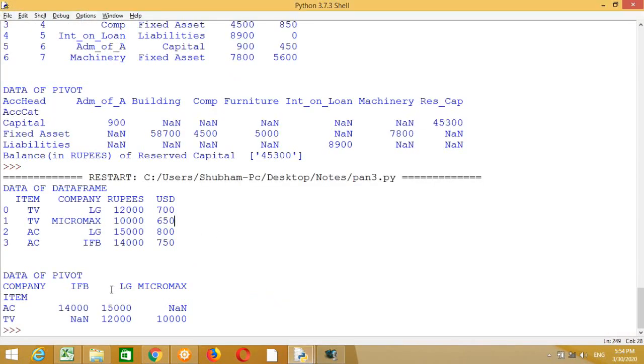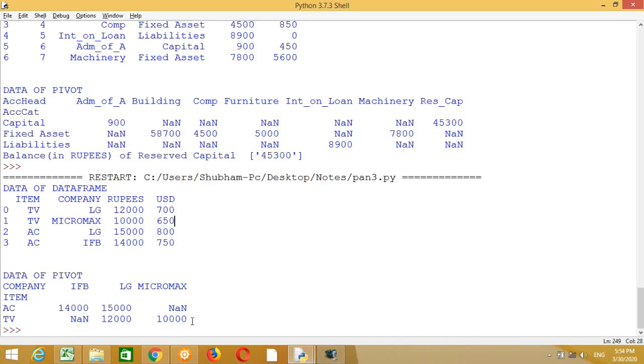So what we can see here is that it has shown AC and TV. There are ACs of 2 different companies, one is LG and another is IFB, and TVs of 2 different companies, one is LG and another is Micromax.